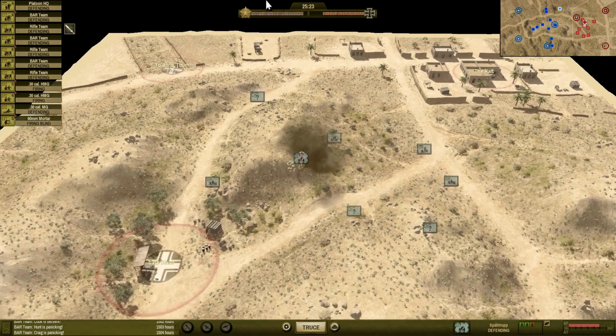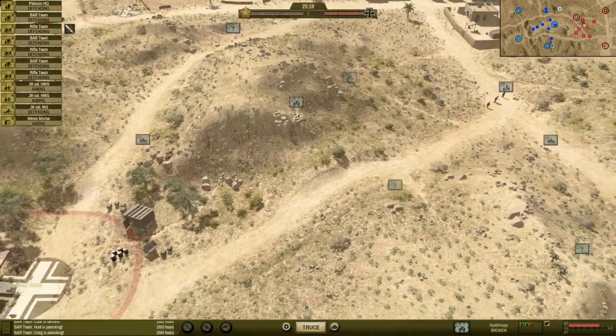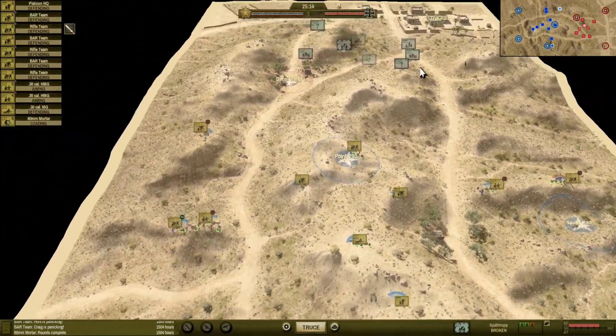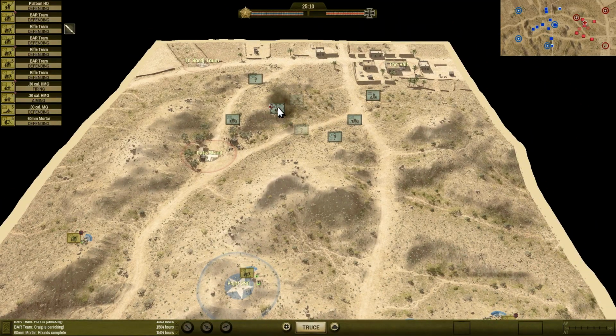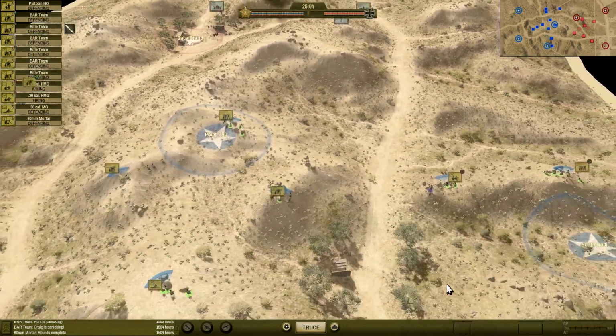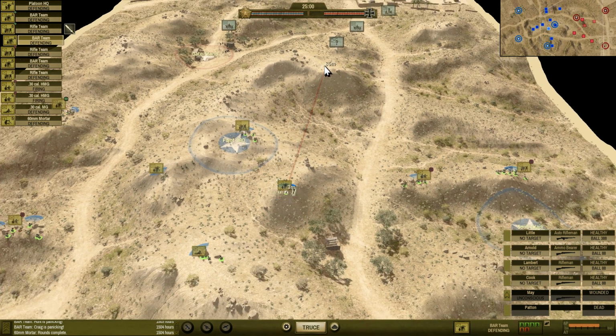Ooh, direct hit. I think we actually got one. Still. Those casualties add up. Boom, another one. Excellent shooting on that mortar. These guys are moving up here though. Once they crest the hill, we'll be able to engage them.